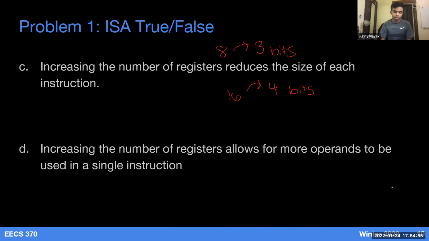And so for instructions like the add instruction, where we have add 0, 1, 2, our opcode will still comprise just 3 bits because we're not increasing the number of opcodes, but this will comprise 4 bits. This will also comprise 4 bits. And this last one will also comprise 4 bits. Note that there are going to be unused bits in between, if you recall from the representations. So the question is, does that affect the size of each instruction? No. The short answer is no.